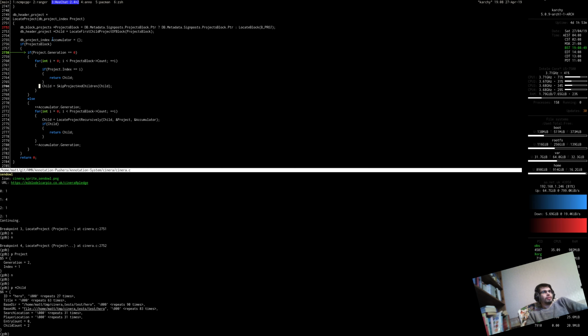I suppose, yeah, to be a bit more right about it, just to make it marry up with the way it wrote it recursively, I should probably actually talk about the accumulator. So I'm doing if product.index is equal to the accumulator.index, and as we go through this loop, if we're on the correct generation, if the project generation is equal to the accumulator generation, then we come into here, and for that we increment the accumulator's index, and then test the product index against the accumulator index. It doesn't make much of a difference here because we're sort of hard coding all the values, so everything's going to marry up to be what it would be anyway.